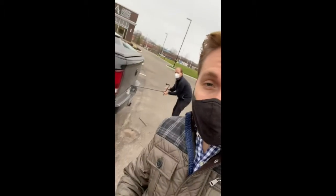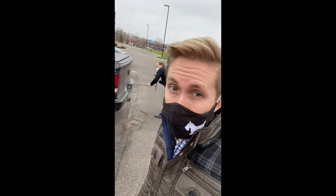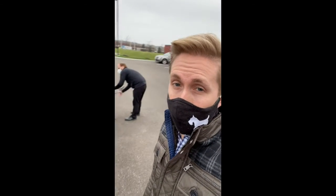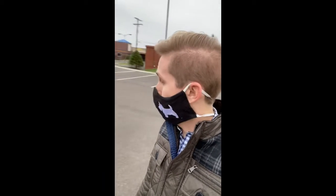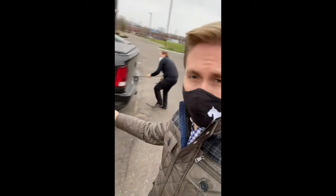Step one, we have to get the tire from underneath the truck out. I'm learning a lot this holiday season. We're doing this socially distanced. That pole is 6 feet long, so we can change John's flat tire.